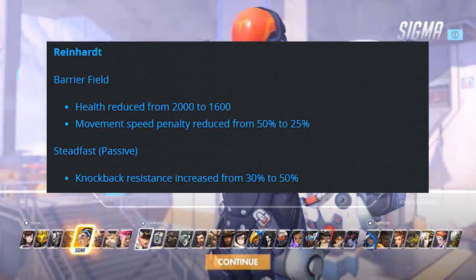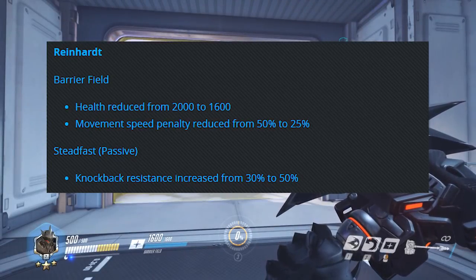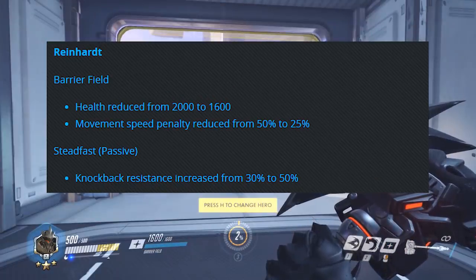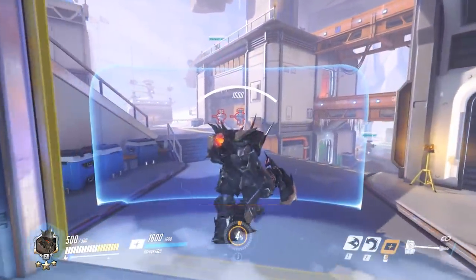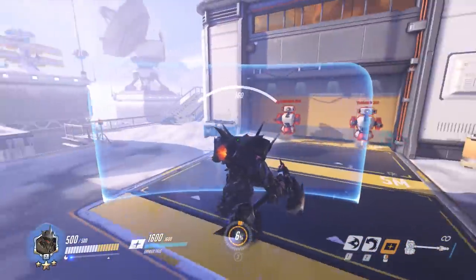Then we're moving into Reinhardt. He is not safe either. Barrier field reduced from 2,000 down to 1,600. And the movement speed penalty was reduced from 50% down to 25%. So, wow. You move so fast. He moves so fast with this now.